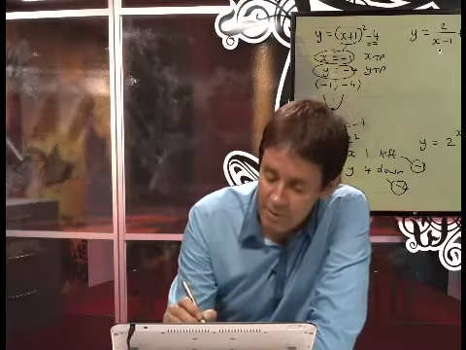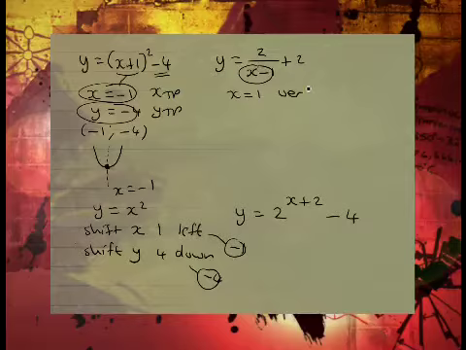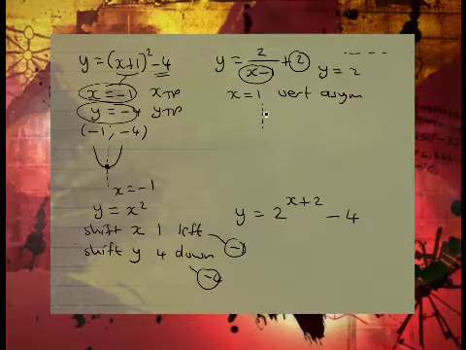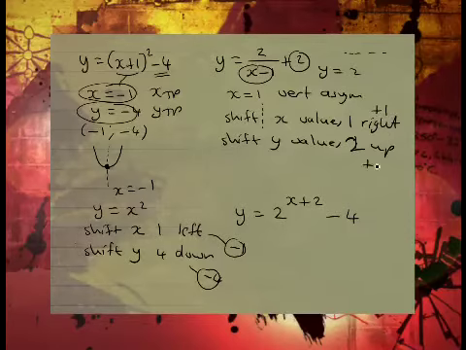When you take the hyperbola, this guy here, if you put it equal to 0, gives you a vertical asymptote, that dotted line that does that. This is a horizontal one, y equals 2. But what this tells us is that you're going to shift the x values 1 to the right. And the 2 says you shift the y values, 2 in this case, up. In other words, here you're adding 1 to the x's, and here you're adding 2 to the y's.